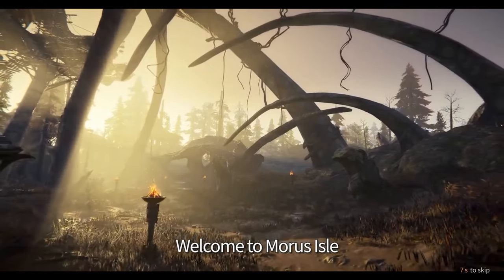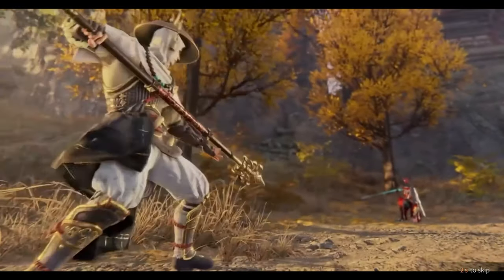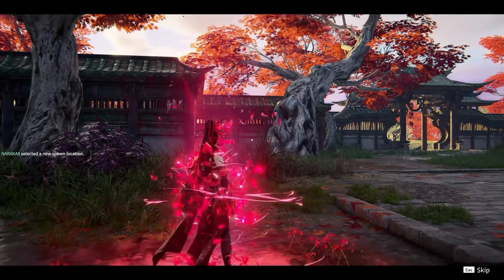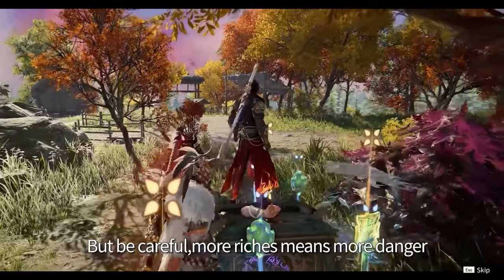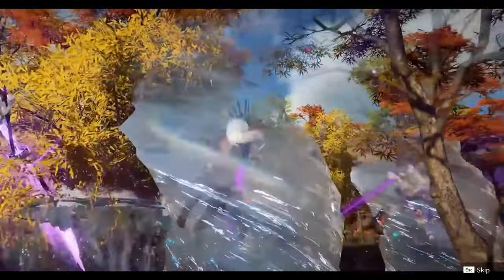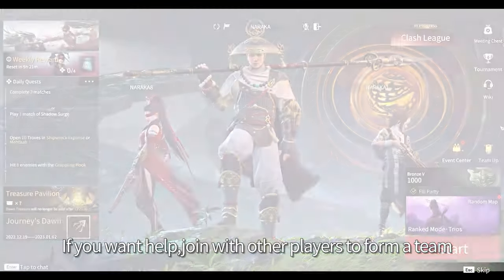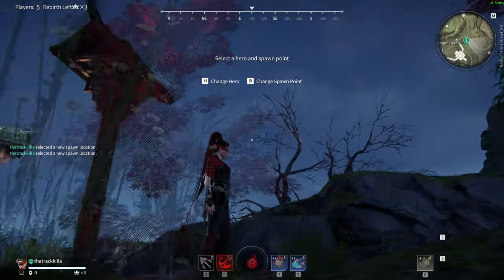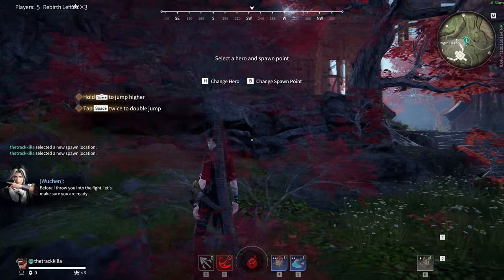Welcome to Morris Isle, where up to 60 heroes from across the land meet to do battle. To begin, choose the location where you'd like to spawn. Some areas have more supplies and equipment than others, but be careful. More riches means more danger. If you want help, join with other players to form a team. But don't be shy, you're strong. Before I throw you into the fight, let's make sure you're ready.